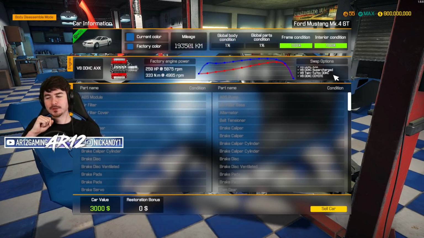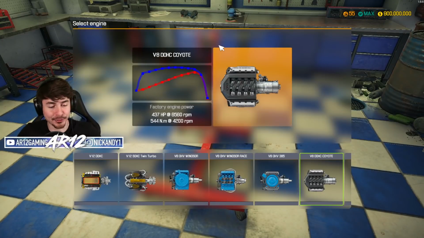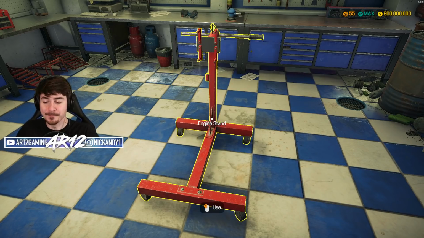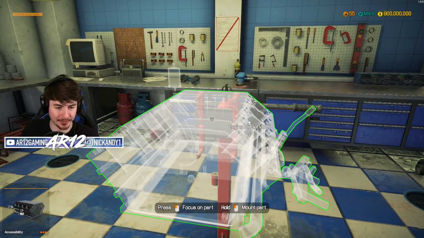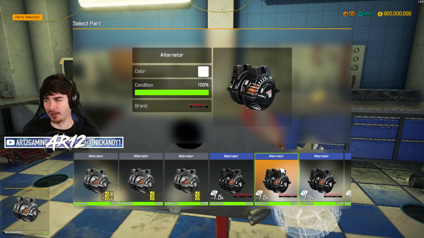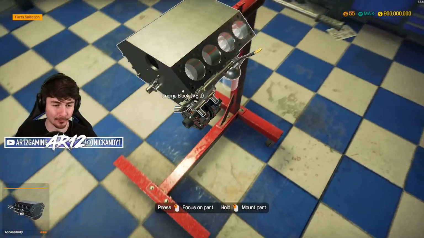Twitch chat, what should we pick? Twitch chat is exploding in support for the V8 Coyote engine with 437 horsepower. This is gonna be a very, very powerful thing. I am gonna go pretty tryhard with this and toss some upgraded parts on. So we are gonna have a stupid amount of horsepower.